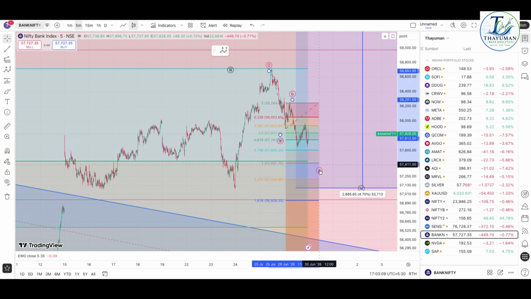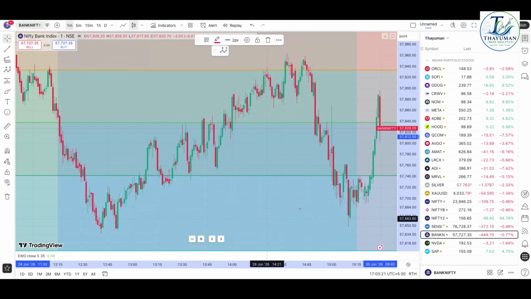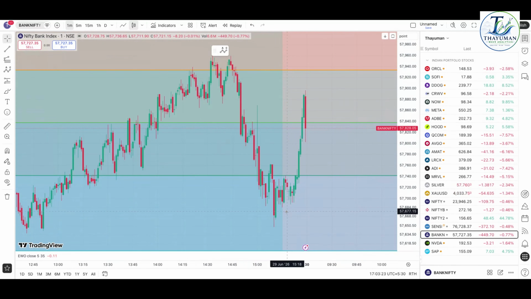Now we have spoken about what if the C is not completed, and in case the C is already completed, it is the same case as Nifty. This is 1, 2, 3, 4, and then there should be a gap up. It may or may not be a gap up, but it should be a fifth wave in here, and then it slowly corrects to 2, a small correction for 2.